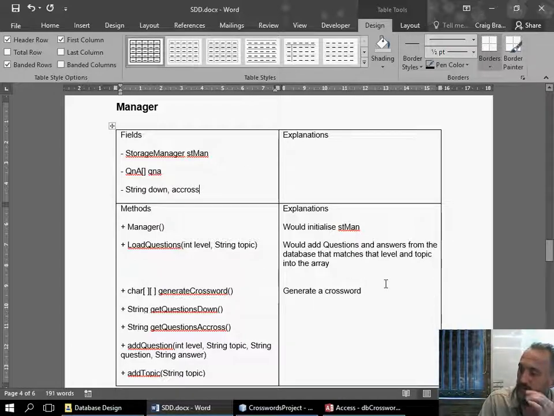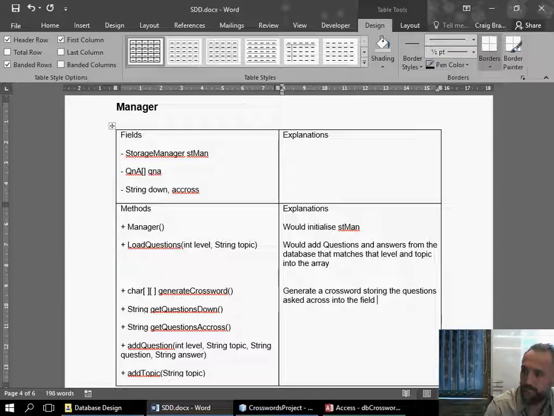Yes, this is storing the down, so this will generate crossword, storing across and down into the field down.